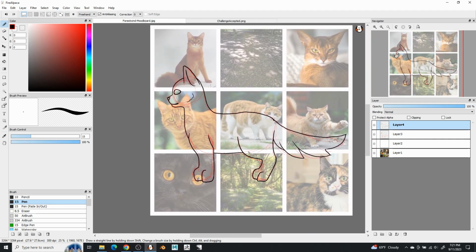Now, you may notice for this drawing, I've only drawn one of each leg and one ear. That's because I intend on having this character be symmetrical, so there isn't really a lot of point to adding the other ears and stuff. I can forego those parts.